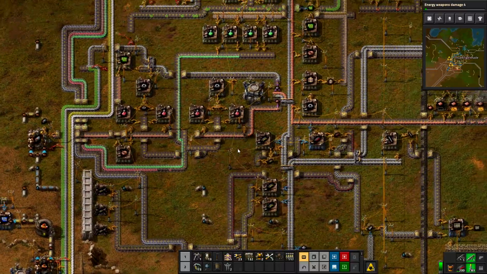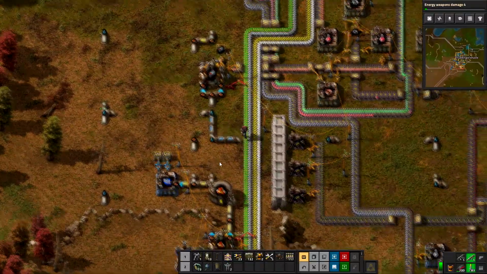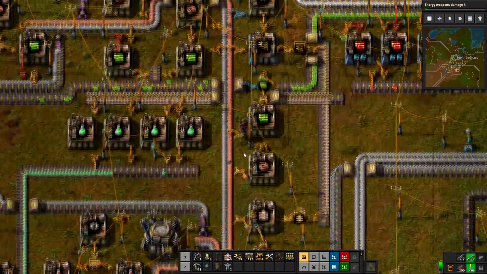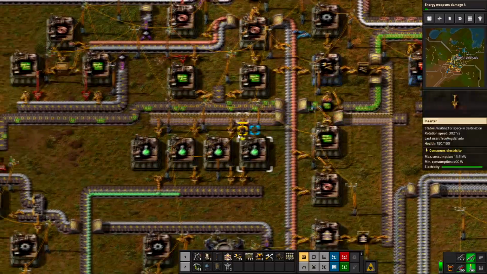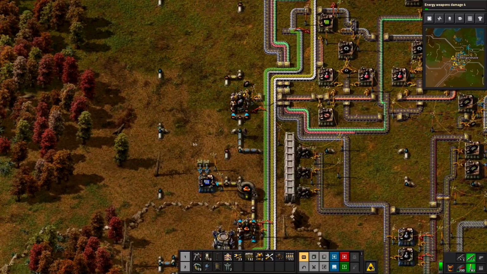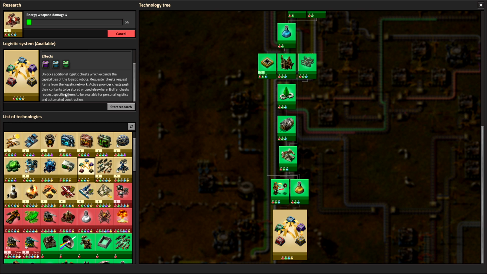Okay, so if that's the case, then what I'm doing right now isn't gonna work. Because essentially what these things need to do, they need to request those items. And they're not doing that right now. So while this being a provider chest was correct, this needs to be a requester chest. So I'm missing a part of logistics. Essentially, I'm missing this. So I can't use the logistic network.